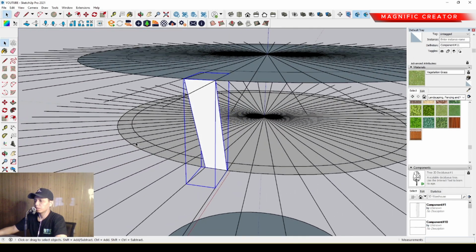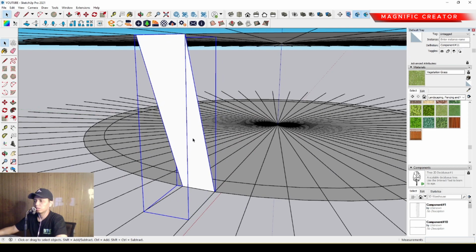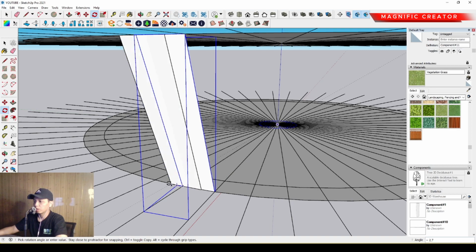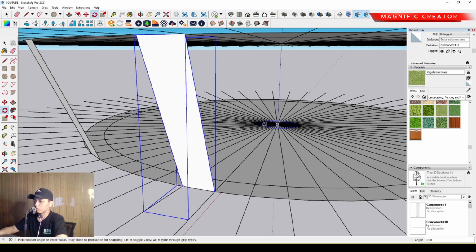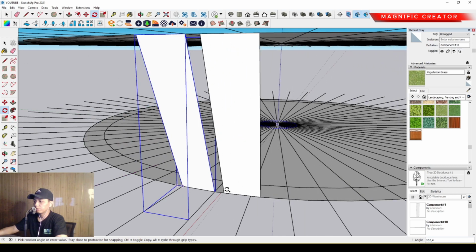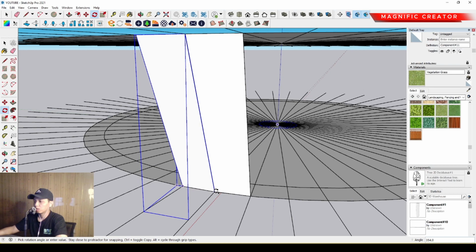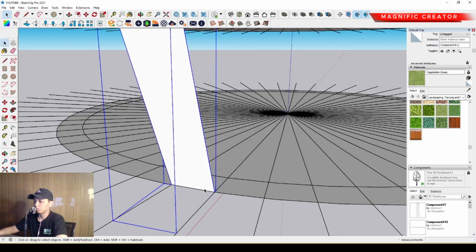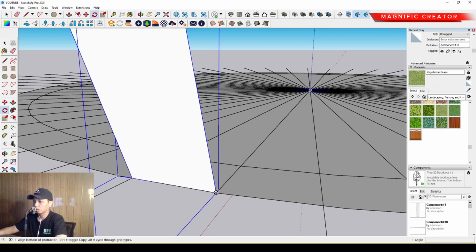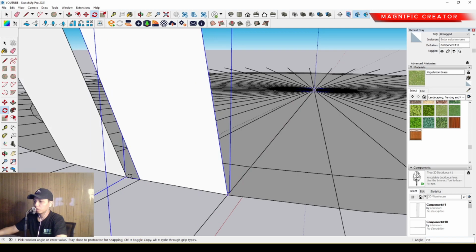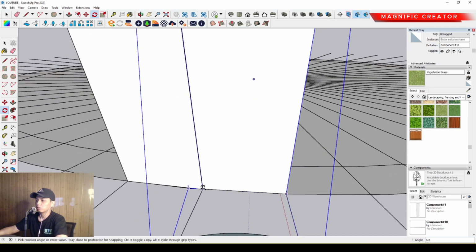Okay, and after that we can rotate it. We can rotate it with the rotate tool and place it on the center point of the circle. Then we can select this endpoint of the component, so we can rotate it until here. Sorry, we can rotate it from this midpoint, so then we can select this intersection of the component and place it on this.